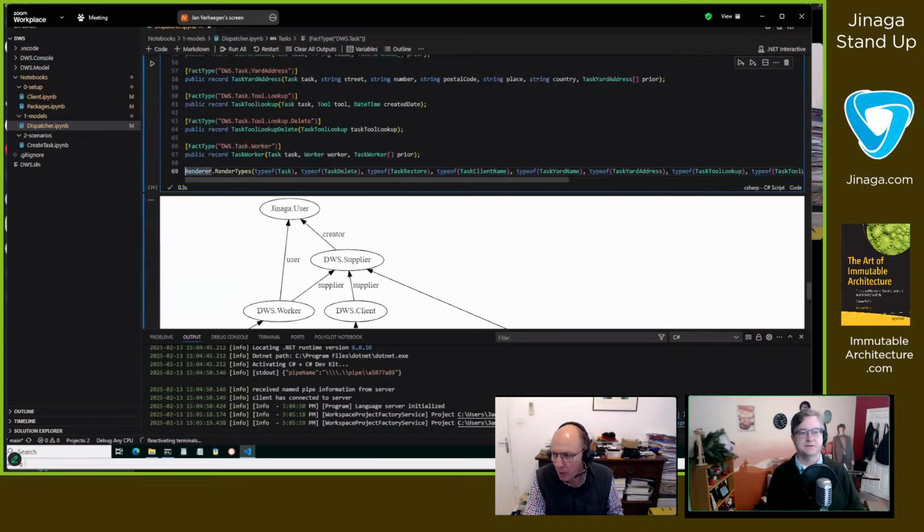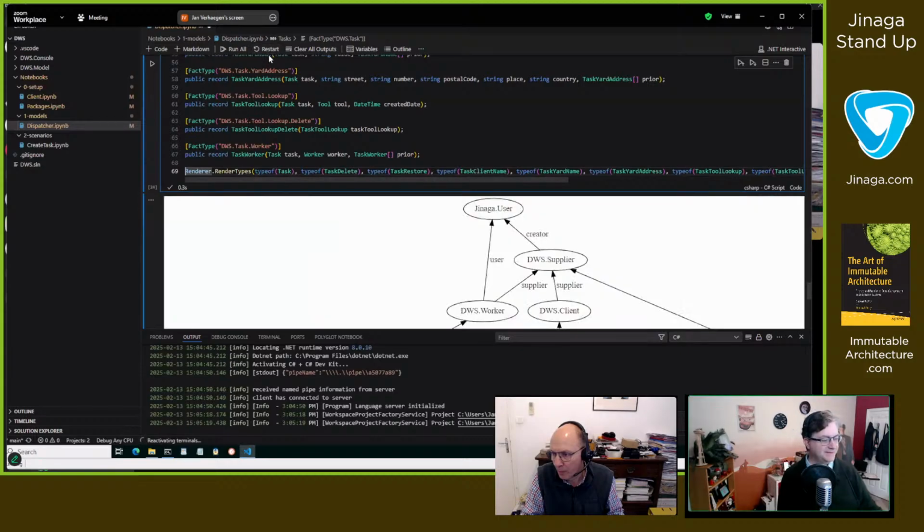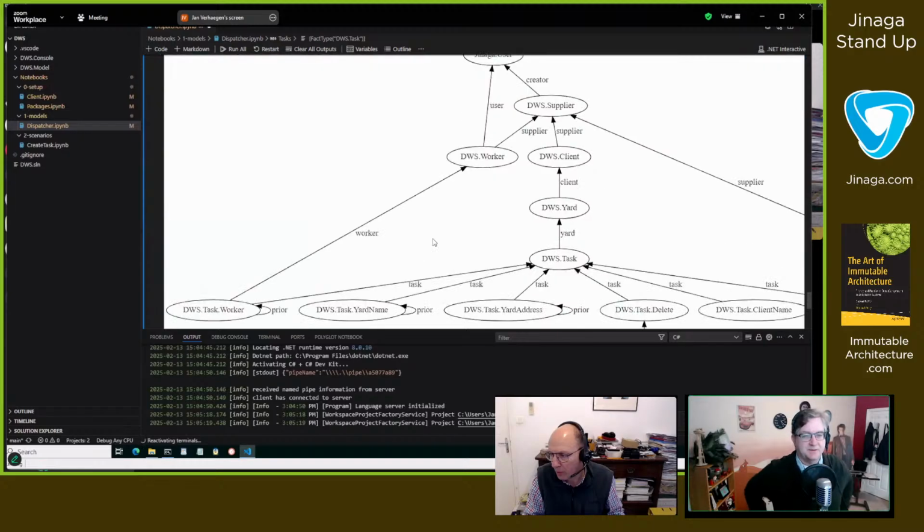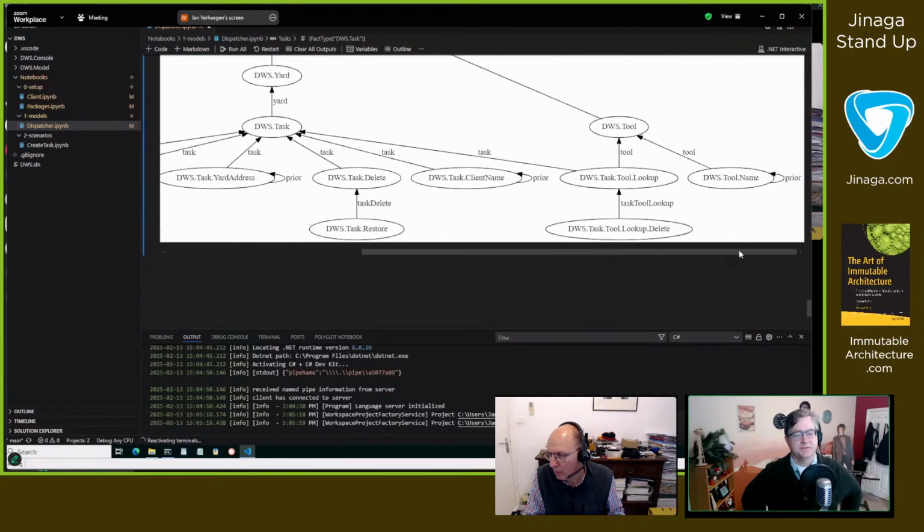No, you do have to list out the leaf types. The idea of a full diagram, if there was a way to do it, I would still be kind of reluctant to do it. You might be able to enumerate an entire assembly or an entire app domain and find all of the fact types, but still reluctant to do that because you need to be able to focus on different subgraphs.